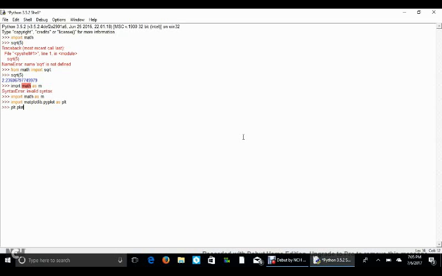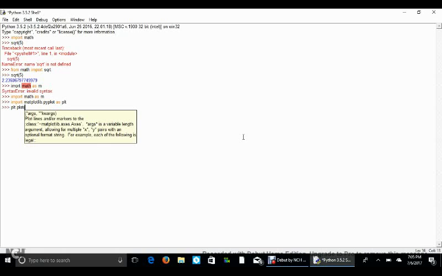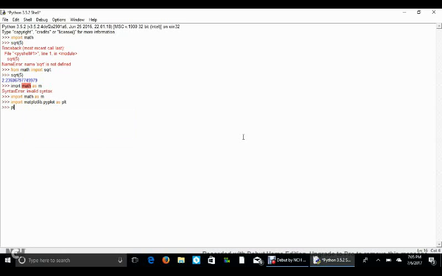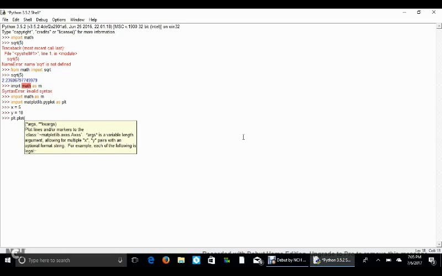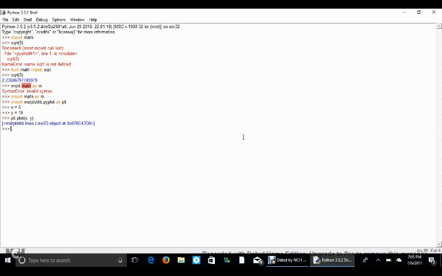What we're actually going to do is use some variable knowledge: x equals 5 and y equals 10. And we'll say plt.plot(x, y). When we hit enter, it will give us all this stuff.